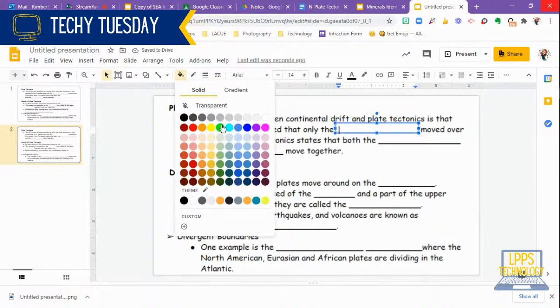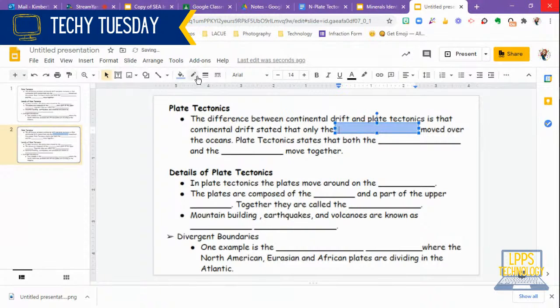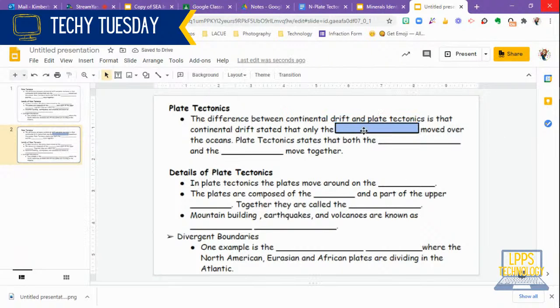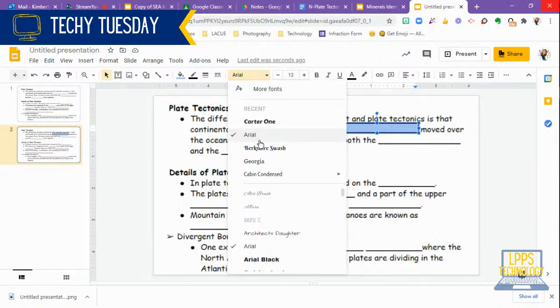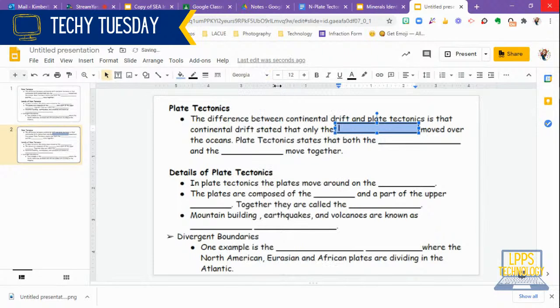I like to put a fill color in there because then they know that needs to be done. I put a border. I'm going to just choose black for right now. You can decorate it up as much as you like or as little as you like. Now, the easiest thing to do here is once you have that one made, I also go into it and see how that cursor's way down here? I go right here and I center it in the box. I usually make it like 12 font so it'll fit nicer because you want it to be legible, that's the point of them doing it. And I make sure it's the font I want. Because once I set that, they could go in and change it, but the chances of them doing it are not likely. And whatever color you want that to be.